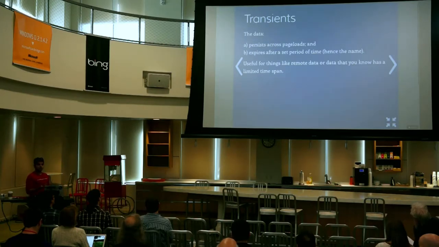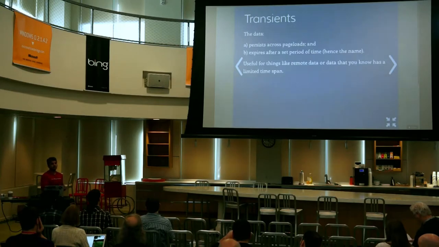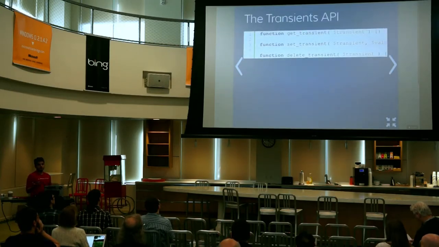WordPress actually uses the Transients API internally as well. If you recall the fetch_feed function to fetch remote RSS feeds and things like that, it's using transients under the hood, to avoid having to make remote calls over and over again. If you've ever seen the WordPress News widget on the dashboard, that's using the fetch_feed function. There are other uses that WordPress has, for things like update checks and so on, where transients are being used. But it's something that you as a developer or a theme author can use as well.